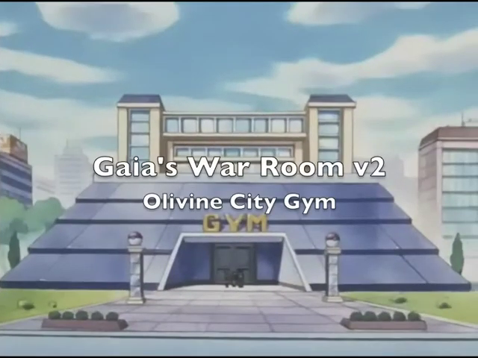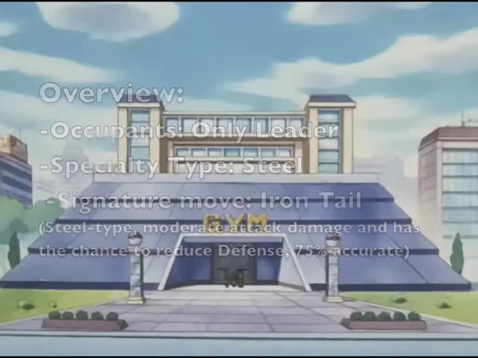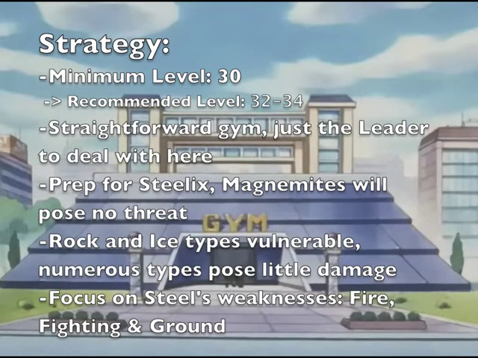Of course, before we go down in there, it's the war room for Olivine. The overview: really all that's in here is the leader. No trainers, no nothing. The specialty type that she has is Steel, and the signature move she has is Iron Tail. It's a moderate attack, Steel type damage, and it has the chance to reduce the target's defense stat by 1. Now, the strategy: going here at least level 30, between 32 and 34 or higher is really good.